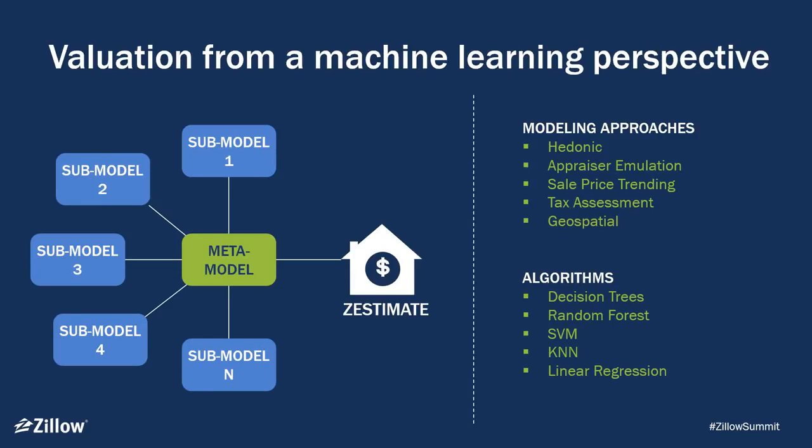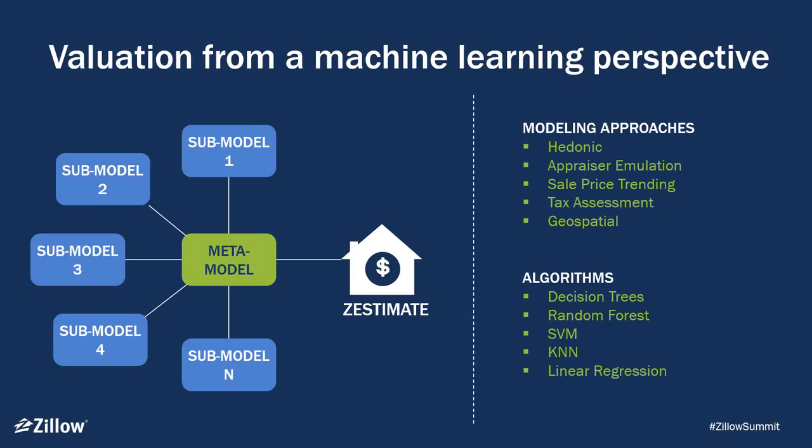Now that's each one of those submodels. Each uses a different kind of technique, a different approach, and each one of those models is popping out a number on every home. This is your pre-Zestimate number. That's where the meta model comes in. The meta model uses advanced machine learning techniques to understand the changing accuracy of each of these submodels. It knows that one model does a very good job, so it places more weight on the number that came out of that submodel.